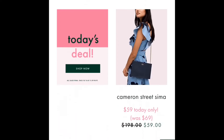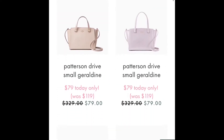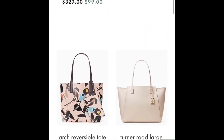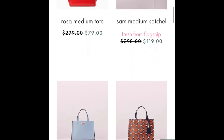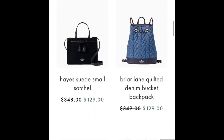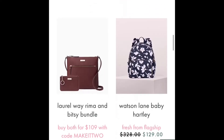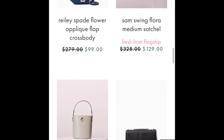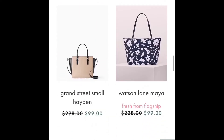Before we get started, I wanted to mention Kate Spade is having a sale and it's up to 75% off on their website, so I will have a link down below so you guys can check that out. Right now I'm going to show you guys a little bit of all the deals and I'm scrolling down on their website so you guys can have an idea of what's on sale.